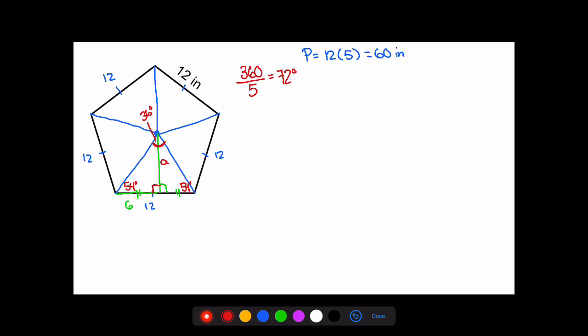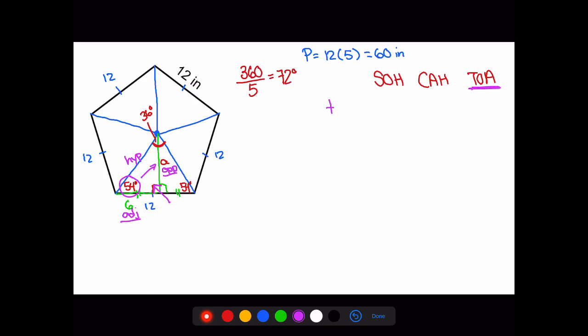So what we're going to do instead is we're going to take it back to trigonometry. Let's go ahead and write out SOHCAHTOA. And this will occur sometimes, and this is why trig's so useful for us right now. So if I were to look at this, let's go ahead and focus on angle 54. The side opposite of angle 54 is A. My adjacent would be 6. My hypotenuse is opposite the 90-degree angle. So from here, if I want to find opposite and I have adjacent, I'd use TOA, tangent.